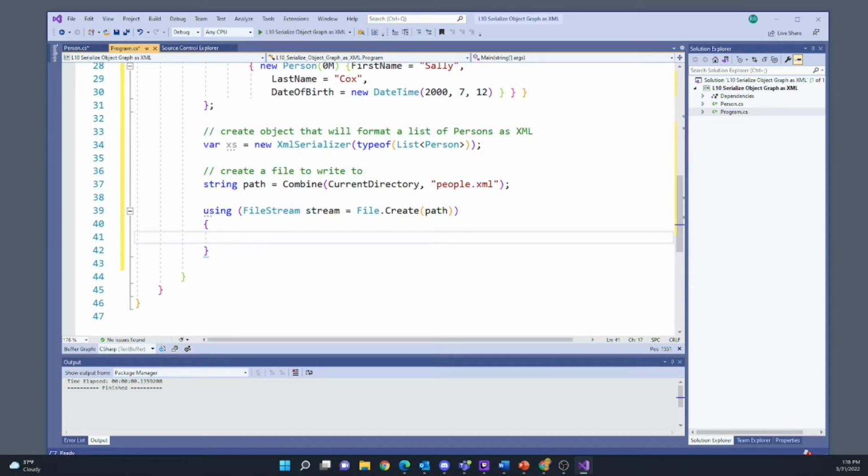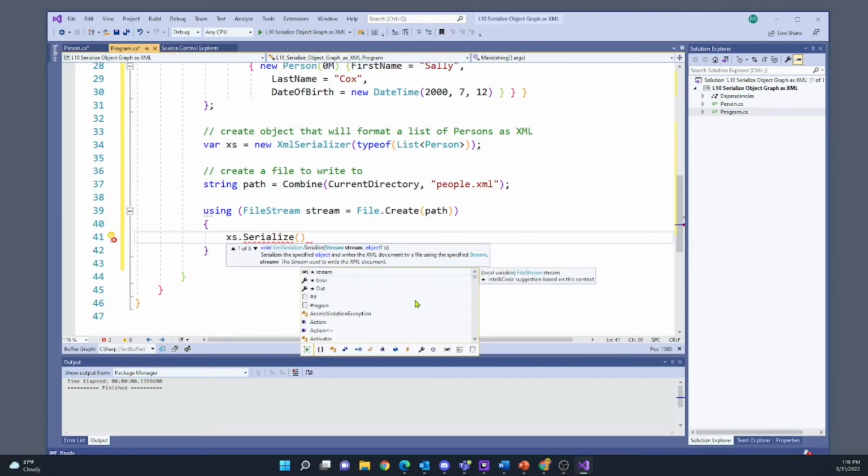All of the body of our using statement then will be executed, and then when we reach the end of it, the using statement will automatically close the file stream for us and release all resources. All we need to do within our using statement is tell our serializer to do its work.